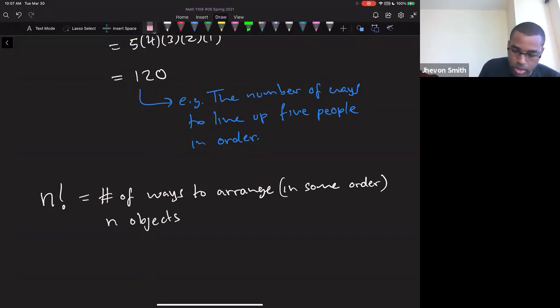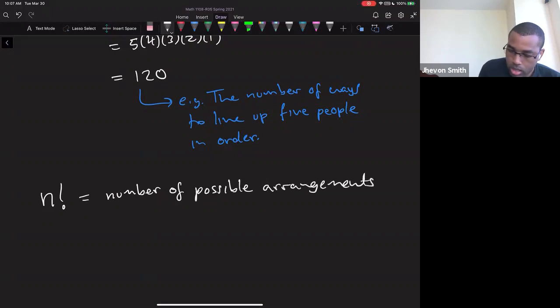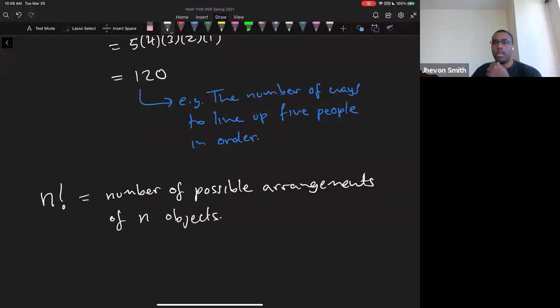Or maybe I should state that a little bit more concisely: the number of possible arrangements of n objects. Okay, so that is n factorial.